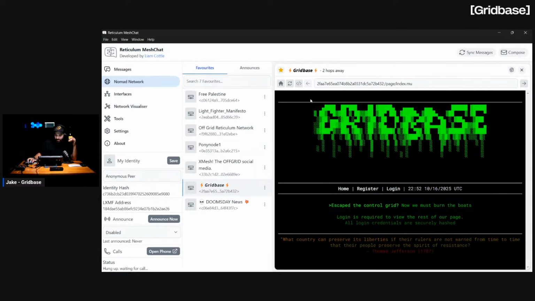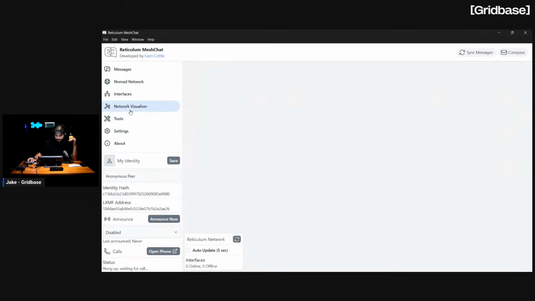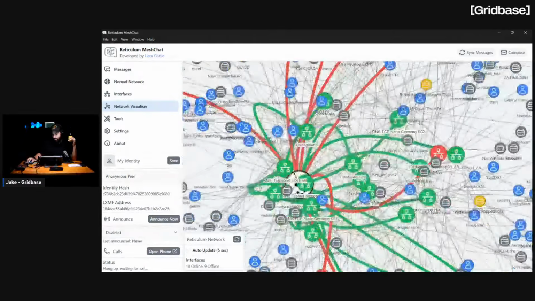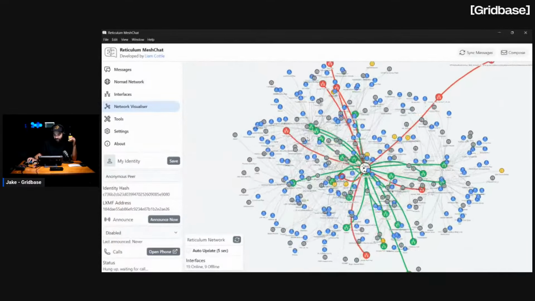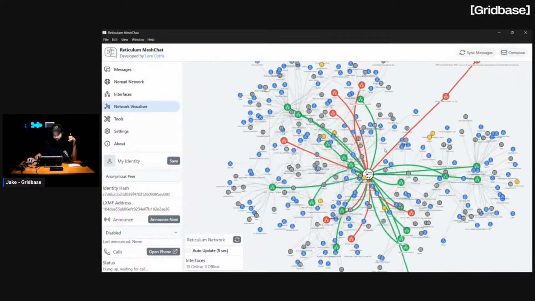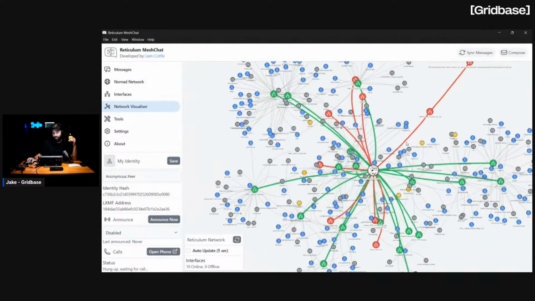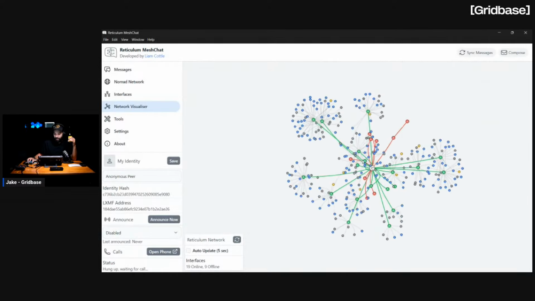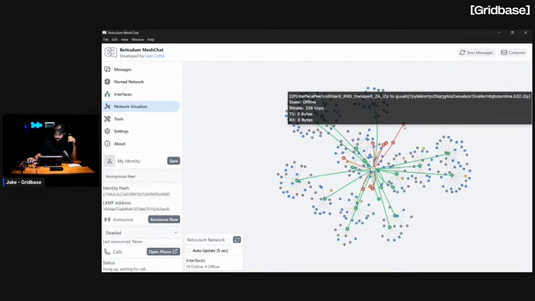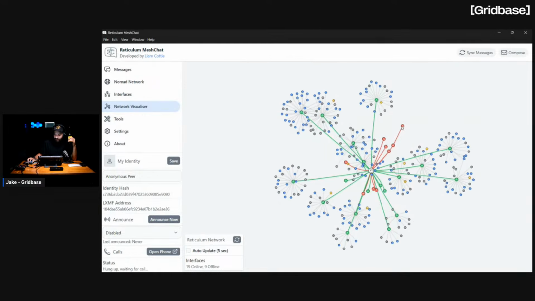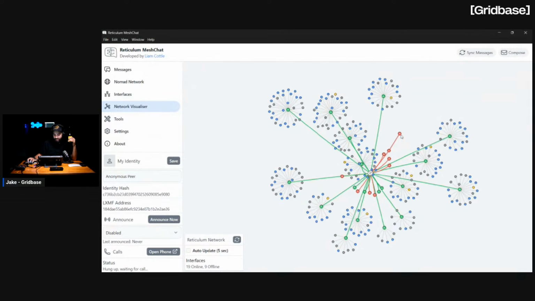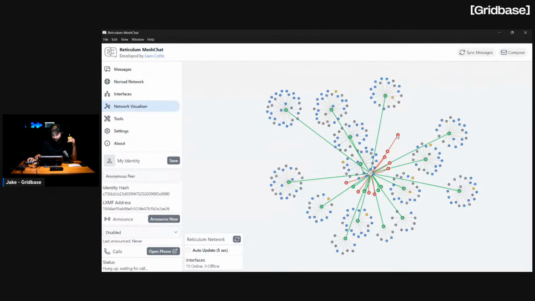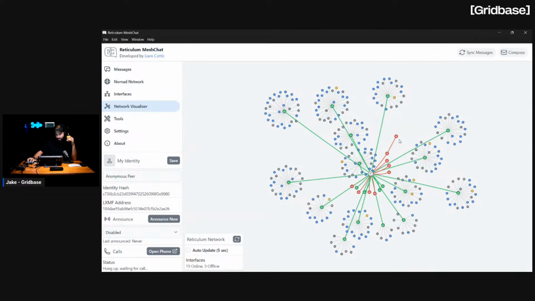Now, there's no guarantee that it will be there when you get back because, as the network visualizer shows, these nodes can turn off. They can turn red. Maybe somebody has it down for maintenance. Maybe somebody is moving locations. Maybe somebody's Wi-Fi or something went out. These nodes can easily go offline. There are also different ways to connect to the node. Maybe the way that I'm connected to the node is not the way that it's currently online. That's probably the easiest way to say that.